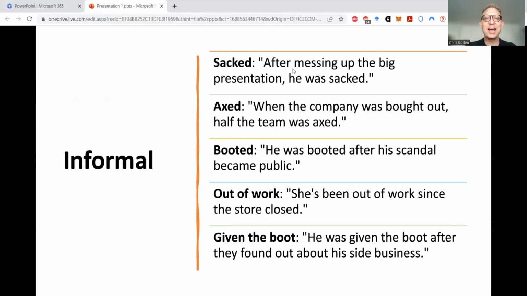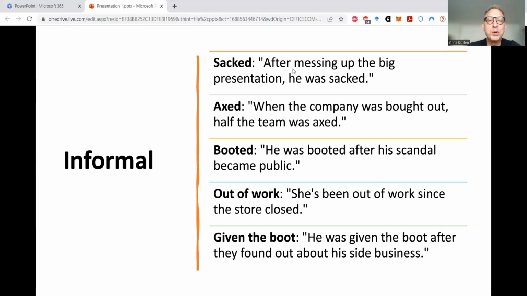All right, now we're going to look at some informal terms, which are very common. I was sacked. Now, actually, with the informal and slang, we have a bit of an overlap. I didn't know quite how to do this. So sacked and axed we'll look at in the slang as well. I was booted. I'm out of work. Now, out of work is interesting because it can mean a lot of things. I'm out of work means you could have quit and you don't have a job. Out of work means you're not working at the moment, but it could indicate that you were fired.